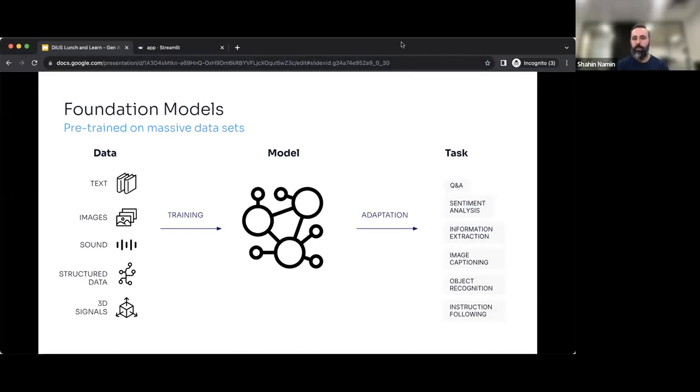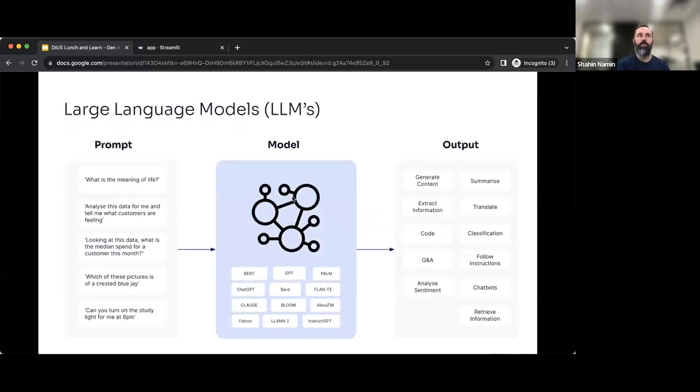Some of the applications that you can do with these models are natural language processing, predictive tasks, as well as generating images and generating text, and so on and so forth. So when it comes to natural language processing, these foundation models are called LLMs, or large language models. So you have many, many different implementations of large language models by different companies such as Google and Amazon and OpenAI. You see a list of these here.